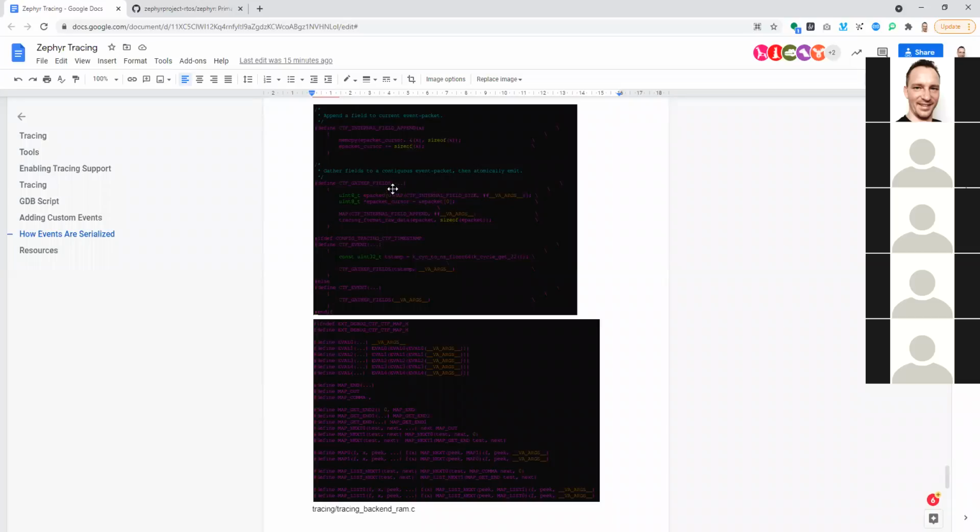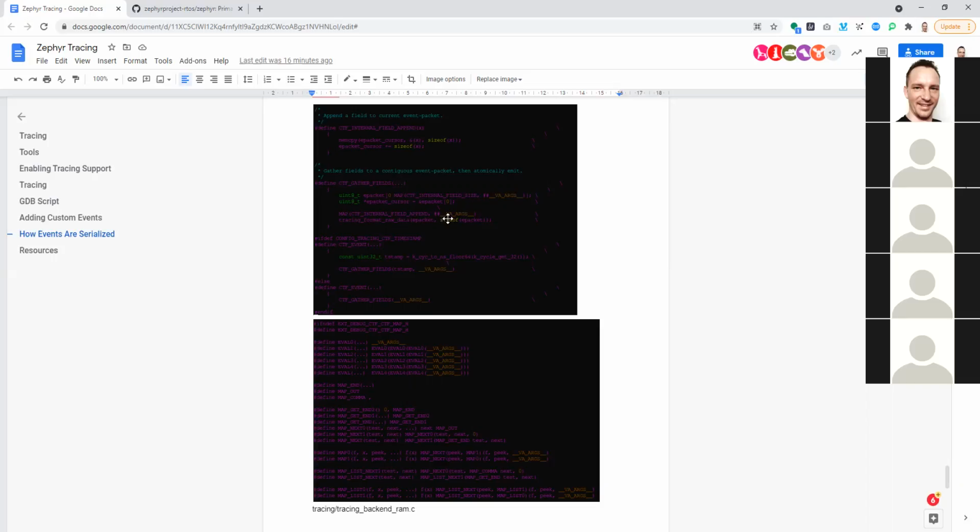So we use the map macro here, which is defined here. This map calls sizeof on every single parameter that is passed to this macro. So the end result is that the packet is going to be the total size of the event. And then we can write these parameters into the packet buffer, using the same map macro, which calls another macro for every element that you pass into the map macro.